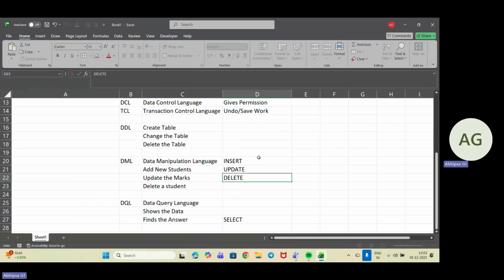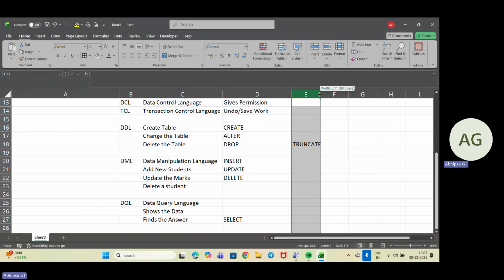And if we need to understand DDL, then that is create, then we have alter, then we have drop, and we have truncate. Okay, let's just write it here. So these are the commands: create, alter, drop, truncate.